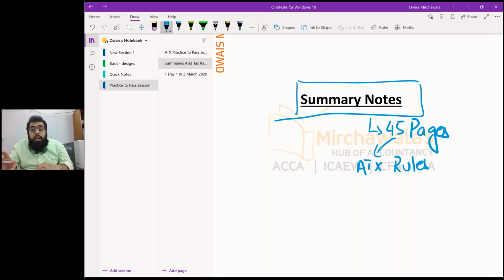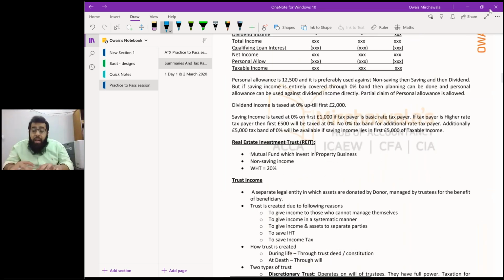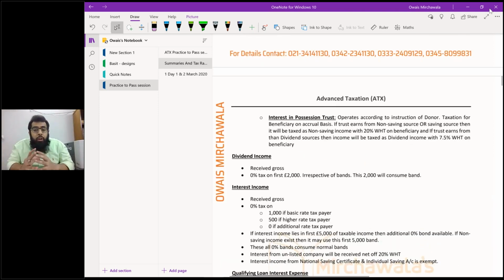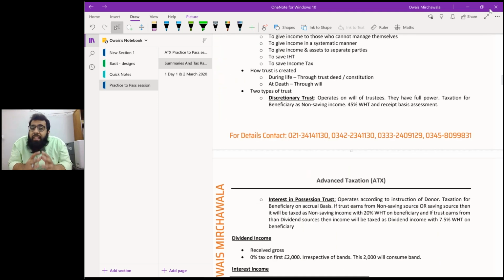All the rules are written here. You can go through them, and you have this summaries handout in your handout portion, and ACCA have also emailed it to the registered candidates. If you registered today, at the time of the session, you will get the handout at the end of the session. Now, this summary note, I will say, is a lifesaver.